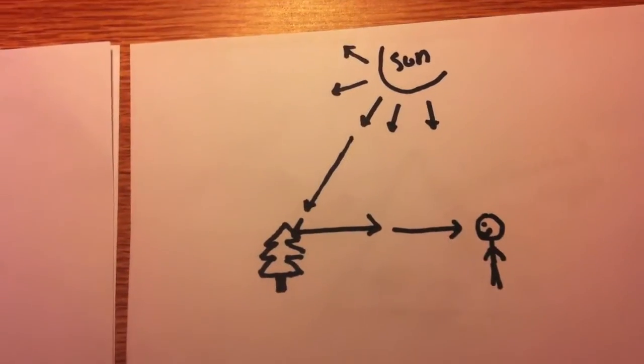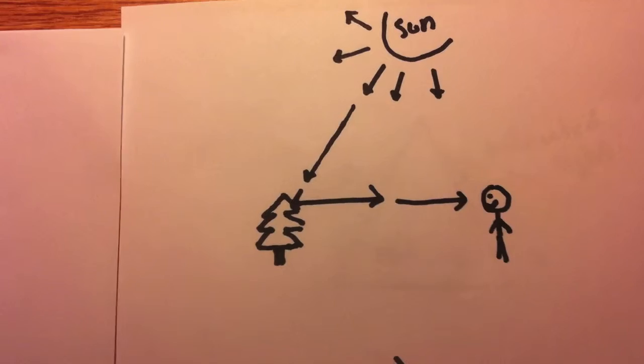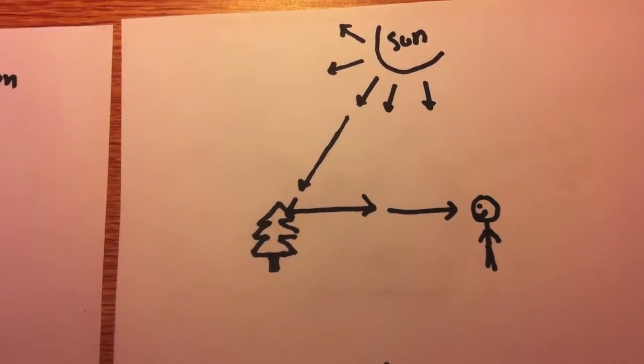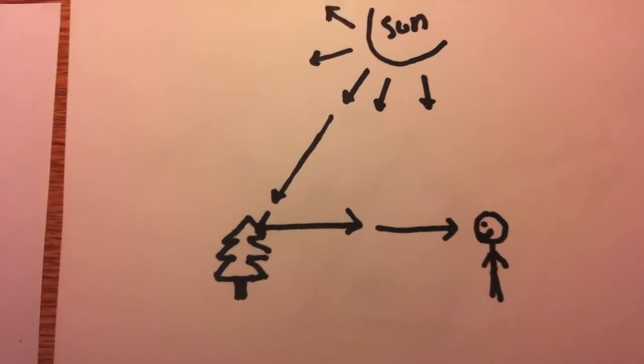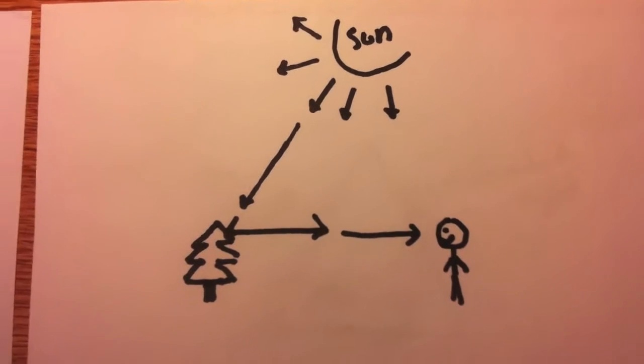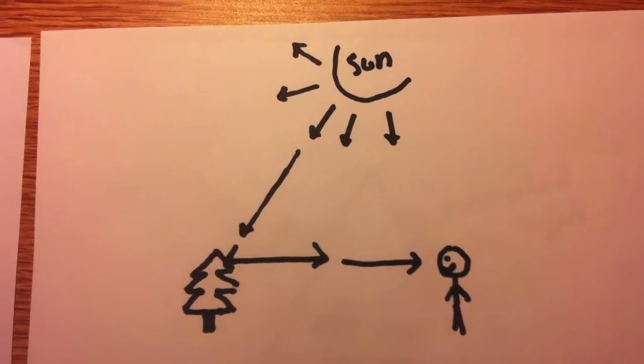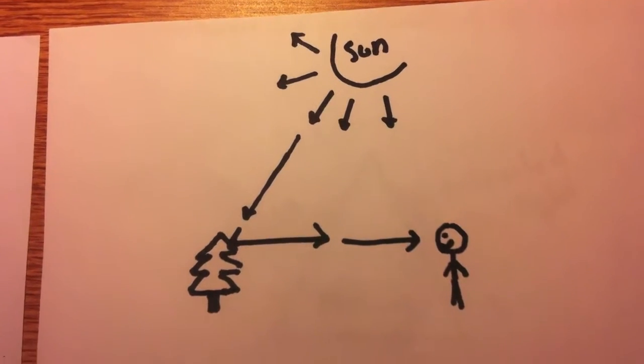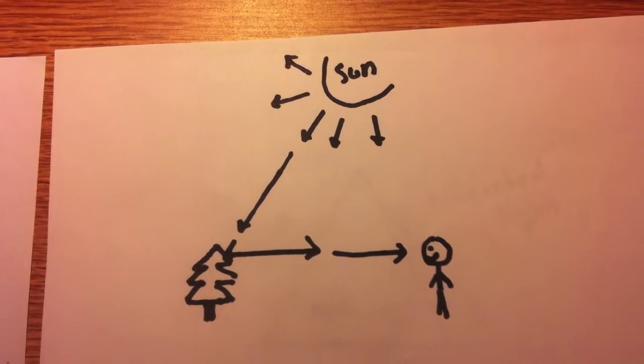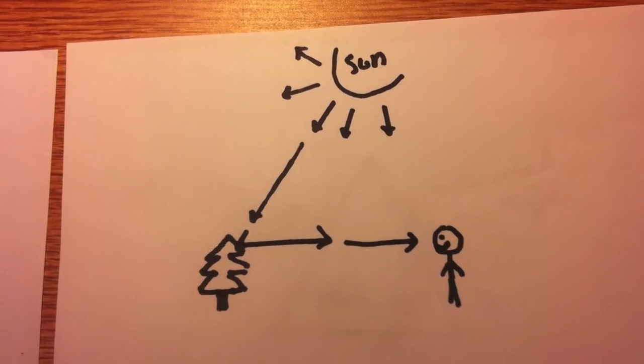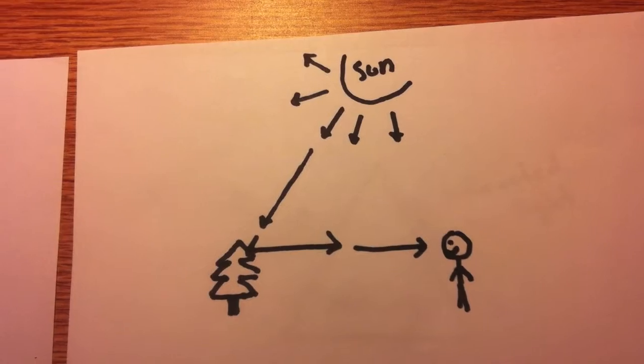So we can think of light as being created by an object or reflected off an object. Most of what we see is light being reflected off objects from a light source such as the sun or a light bulb. So for instance, the sun creates rays of light in all directions. This light travels away from the sun and hits something like a tree. The reflected light off the tree goes into our eyes, which is how we are able to see objects.